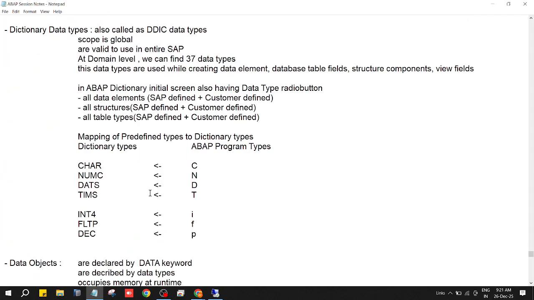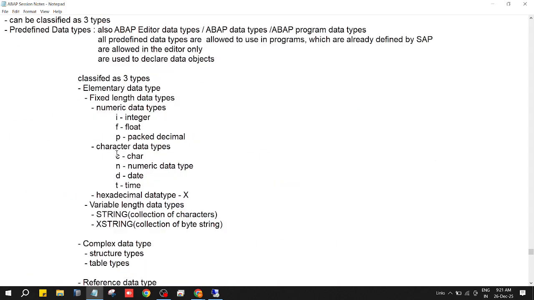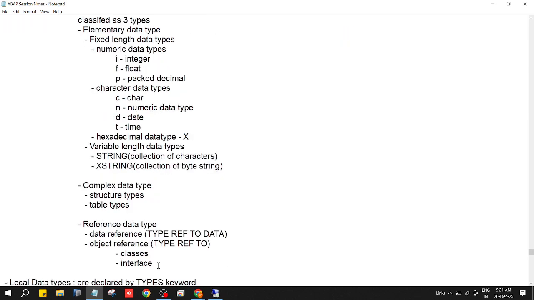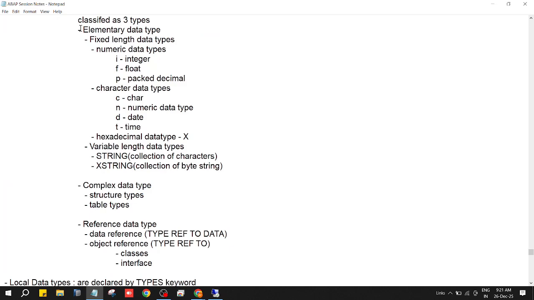If you go back to the data types, data types are classified as three types: elementary, complex, and reference. This reference and complex we'll discuss later. Then under elementary, the data types are fixed length and variable length.